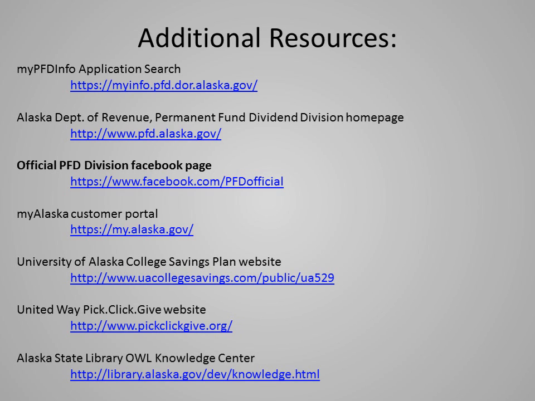That concludes this guide on filing online for an Alaska Permanent Fund Dividend. You can check the status of your dividend application through PFD's secure applicant portal, MyPFD Info. Please allow 2 to 3 business days for new applications to appear there. If you have questions, concerns, or curiosity about any of the programs, services, or agencies mentioned in this guide, please refer to the following additional resources.